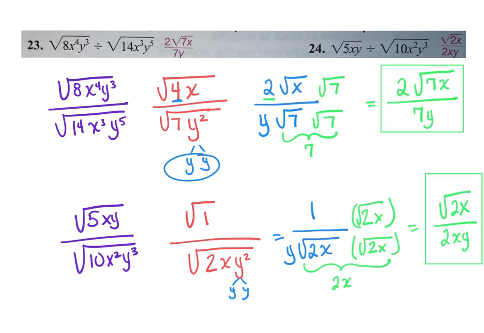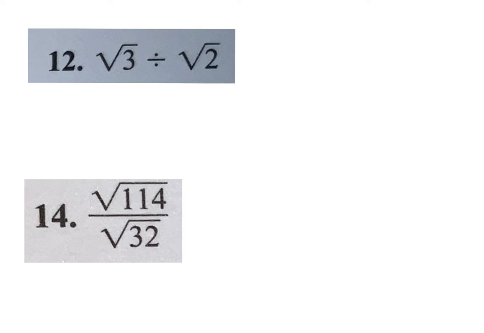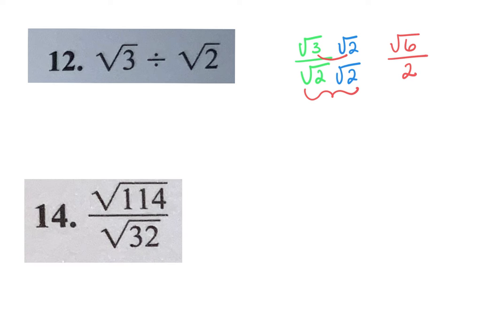This is my answer. All right, so for number 12, you're just going to write it as a fraction like we did on bell work, square root of 3 over the square root of 2. You're going to look and see, can I reduce those? You cannot. 3 and 2 do not reduce. So the only thing I have to worry about is getting that radical out of my denominator. And so once I do that, I'm going to multiply my insides, 3 and 2. That's going to give me the square root of 6. This becomes just the 2 without the radical. And you cannot reduce inside to outside, so you are done.